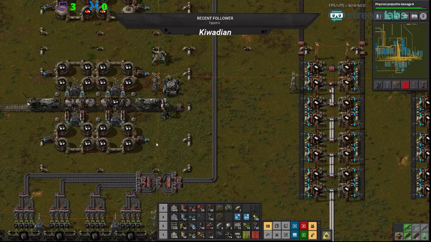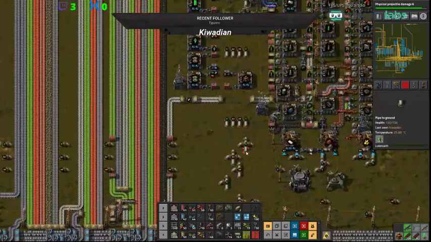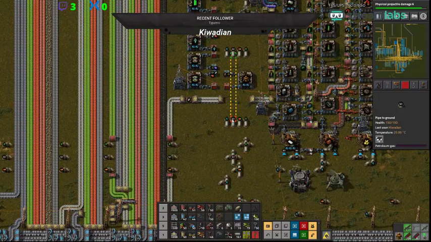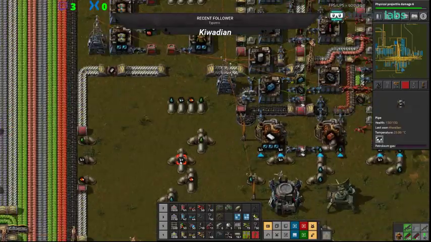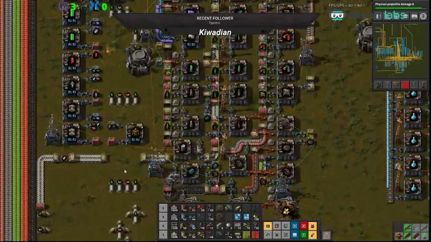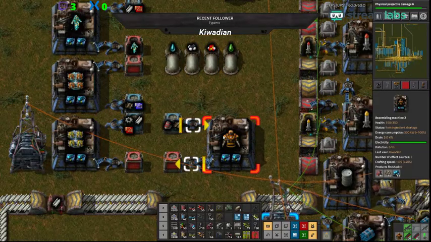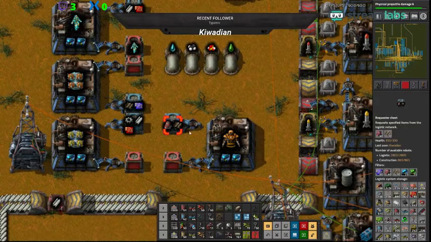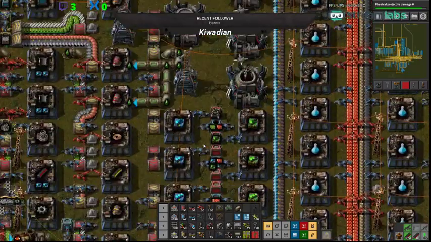Holy ball sacks, Batman. What's the main base like? Backed up completely. Holy crap. So I've got some spare petroleum gas if anyone wants to take a couple of tanks worth. Because, holy crap, that's wowie, wow, wow. Okay.